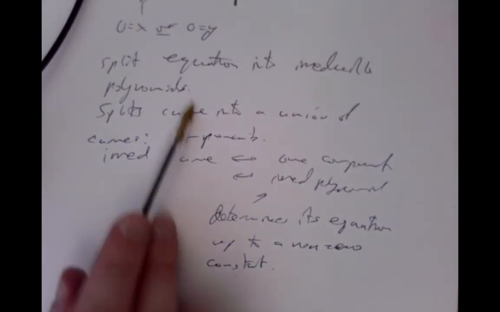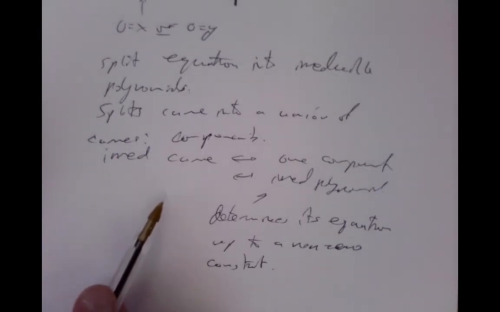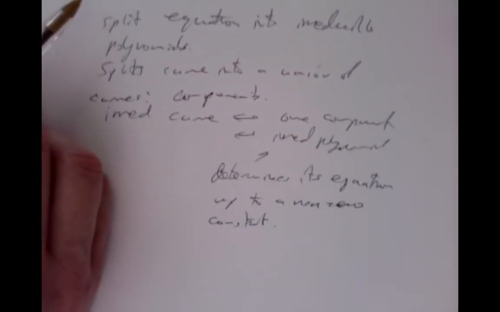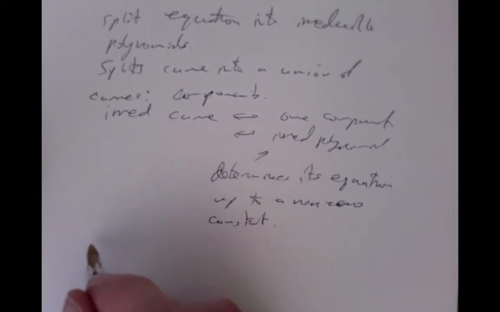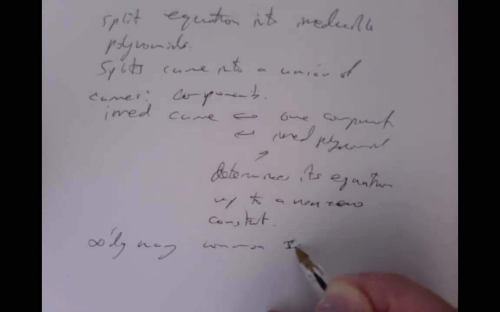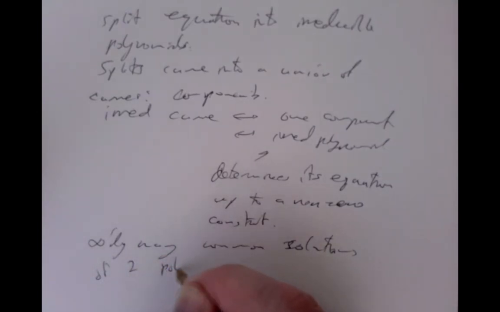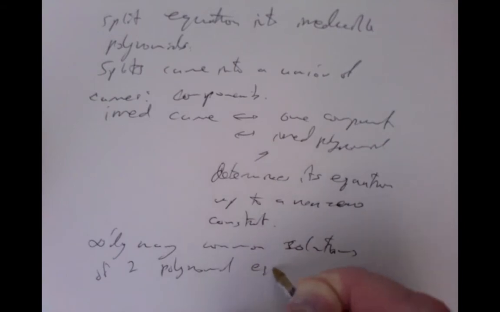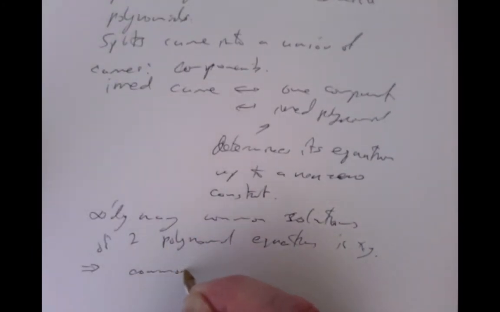And to prove all this that we've said here, you really just use what we've already understood before about Bézout coefficients and about the way in which we get common factors. What we know is that if you had infinitely many common roots of two equations, then they'd have to have a common factor. We said that there were infinitely many common solutions, zeros, of these two polynomial equations in two variables, x and y. That would imply that there was a common factor, because the resultant would have infinitely many zeros, so there had to be a common factor.